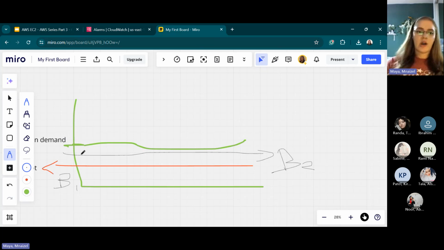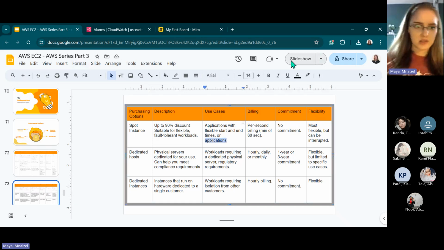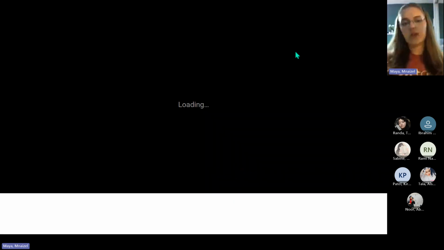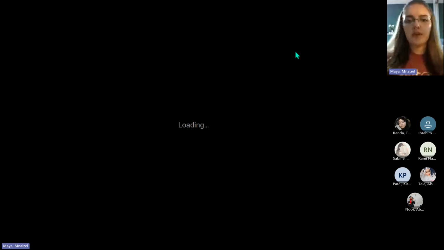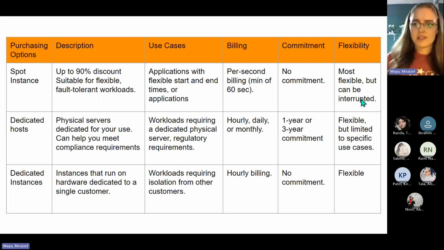If someone gives a higher bid close to the on-demand graph, he takes the spot instance. Here you have 2 minutes until it shuts down, and then he will have the instance to himself. So this is spot instances. You're literally bidding on stuff. There is no commitment. You have flexibility like on-demand. You can choose whatever you want. The problem is that it can be interrupted.